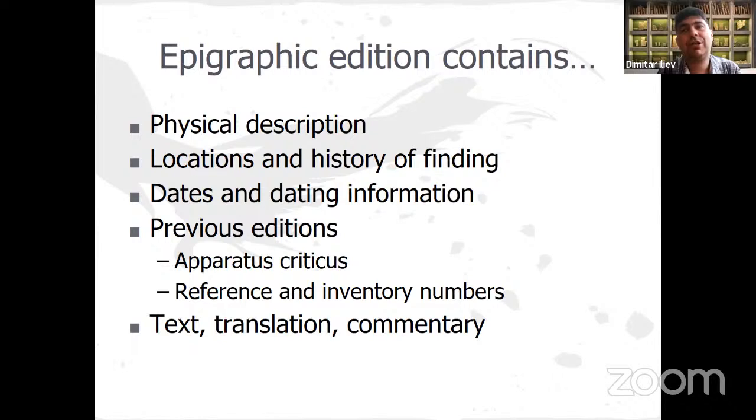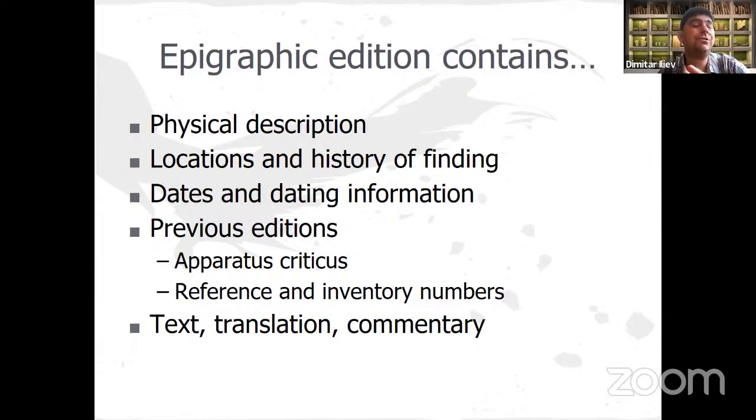And of course, you usually don't have inventory numbers, although they can still be part of a museum inventory in some way, but there is also another way to describe this as part of the history of the monument, but we will discuss this later.